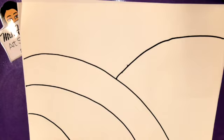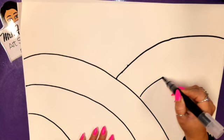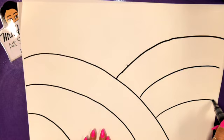Yours doesn't have to look just like this. Now we're going to make these field lines. So I'm going to start here, same line I drew. I'm going to draw up, up, up, up, up, up, and over. Up, up, up, up, up, and over. Up, up, up, and over. Yours doesn't have to be perfect.